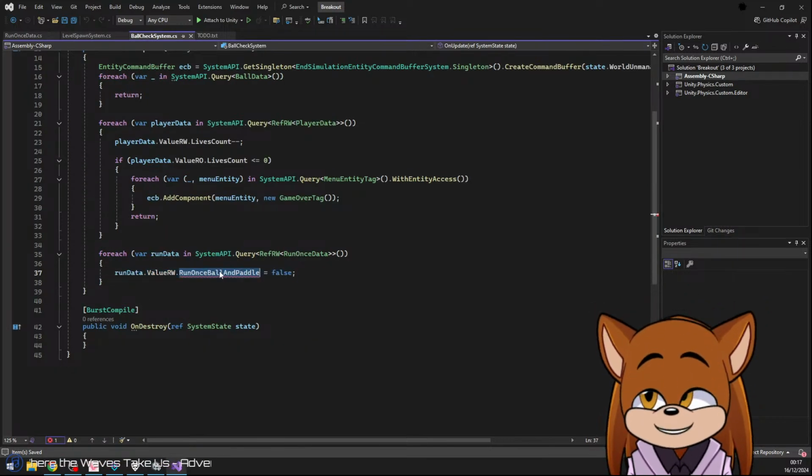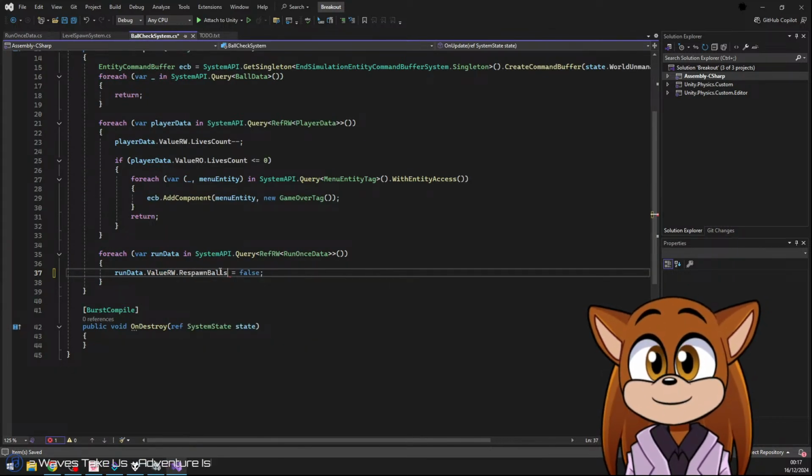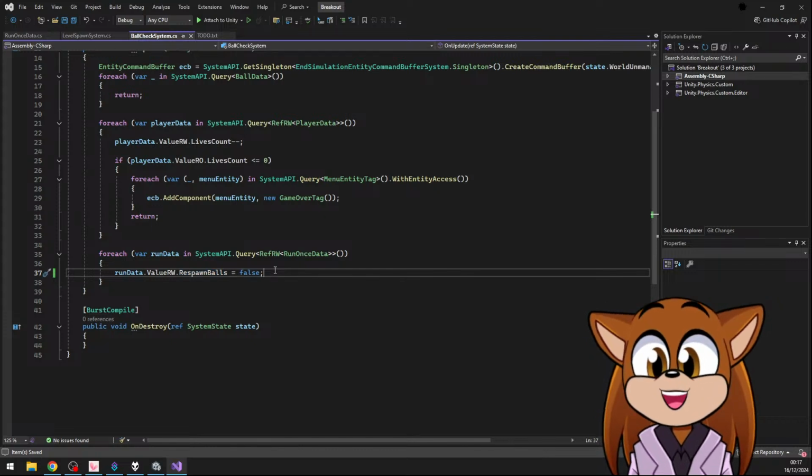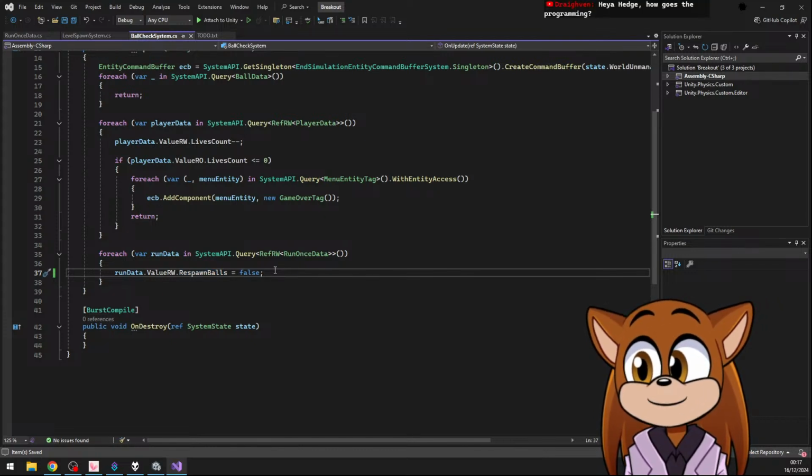Respawn balls. Well, it'd only be a single ball, but I'm going to put an X on the end of it just in case. Yeah.